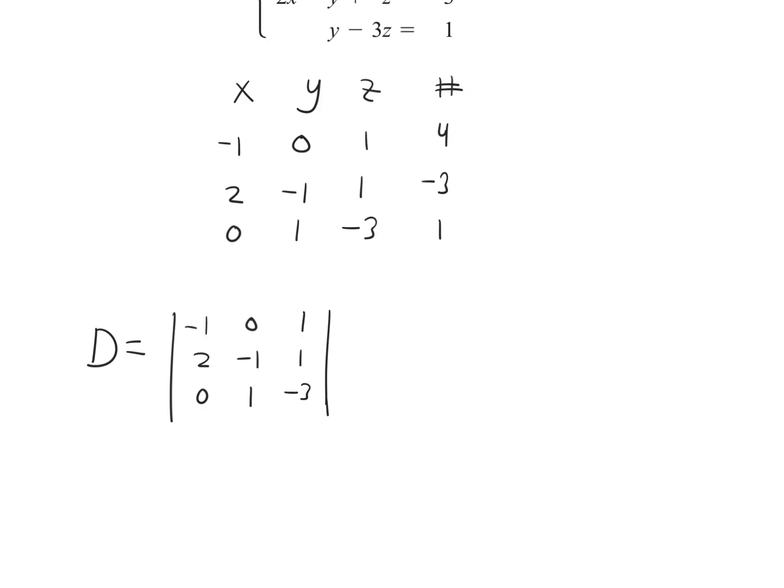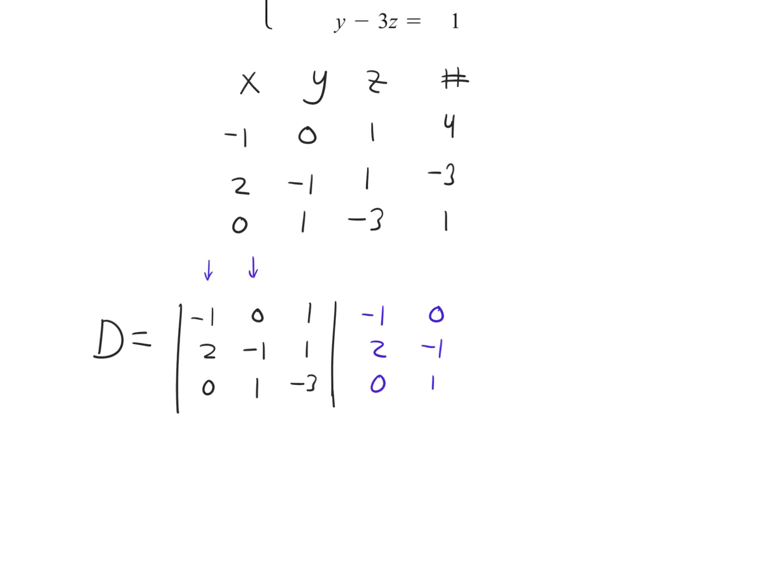Okay, the one with the other 2 columns, right? Okay, good. I figured most people prefer that one. So then I'm going to take these 2 columns, and I'm going to rewrite them on the outside. And then you want to find the determinant of this by using the diagonals.